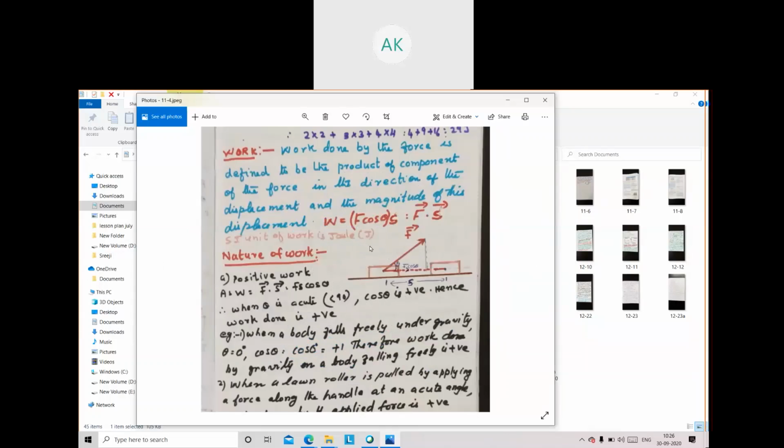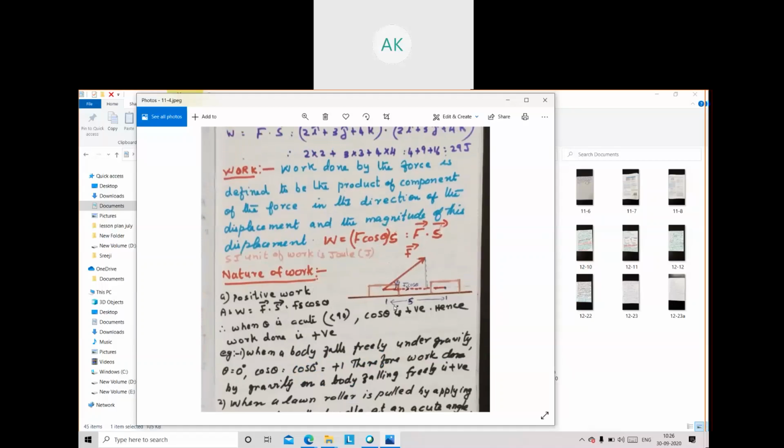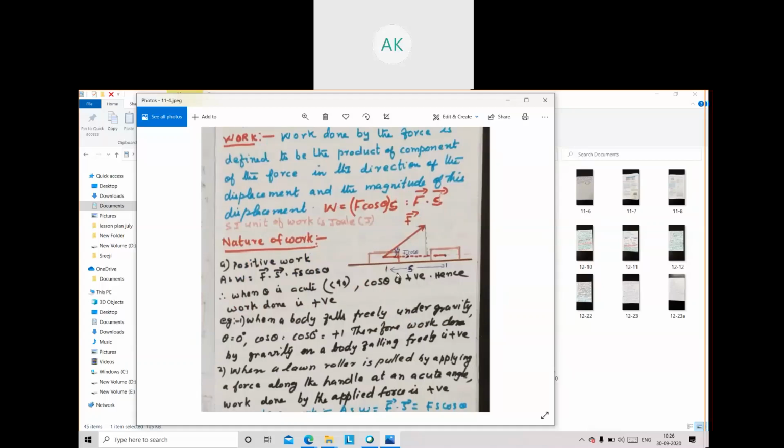Page 3, okay, I'll explain with this figure. You can see here the force and this is the displacement. You can see two blocks here. One block is kept here, and we apply force. For example, a lawn roller. You can consider a lawn roller. You have seen that we apply force in this manner.